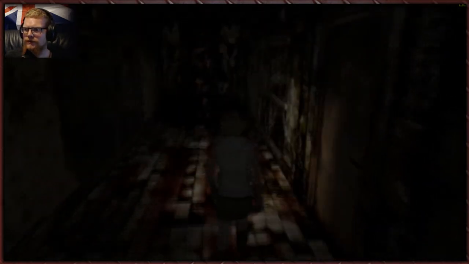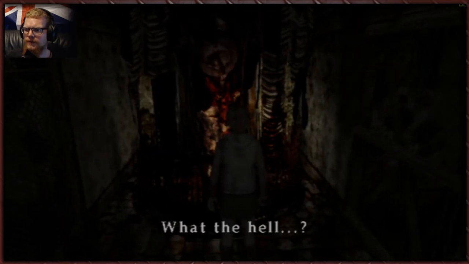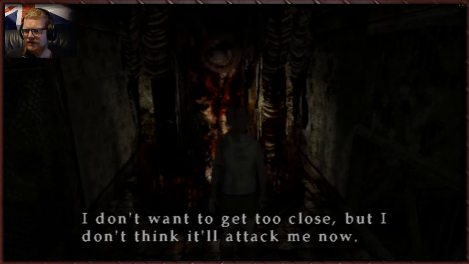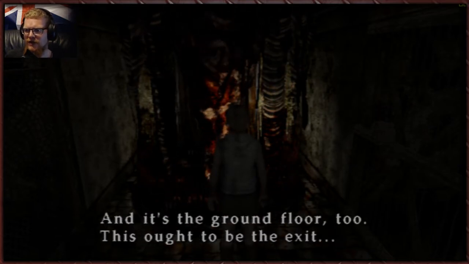Hello. Allow me to introduce myself. What the fuck is that? What the hell? I don't want to get too close, but I don't think it'll attack me now. Why not? All bark and no bite. Anyhow, it's in the way. I can't get past it.